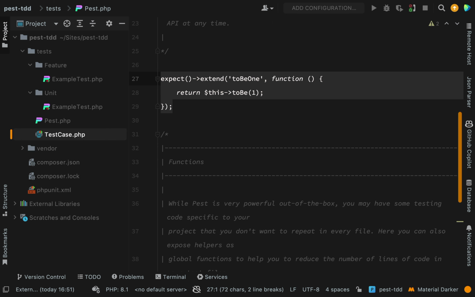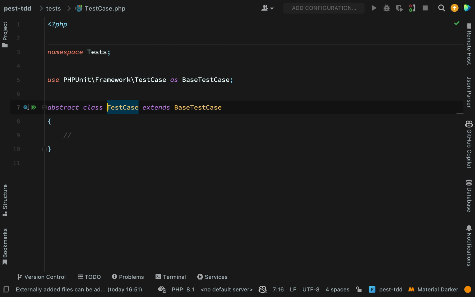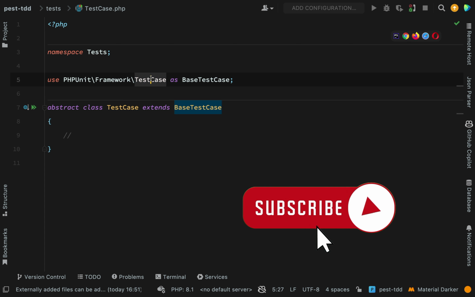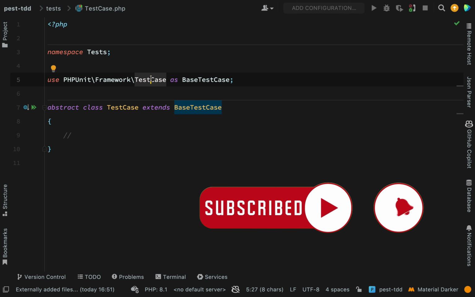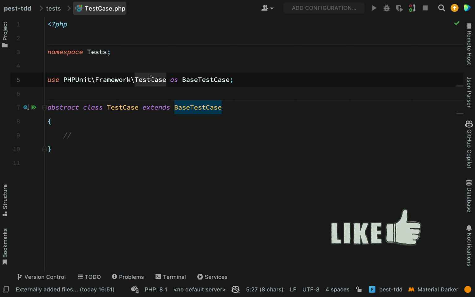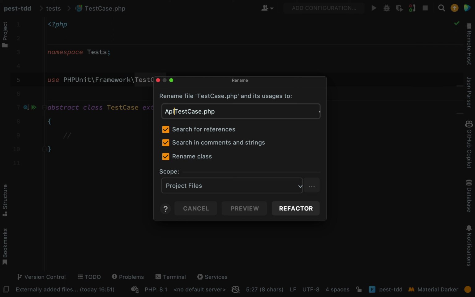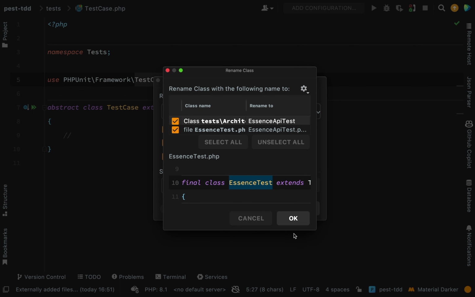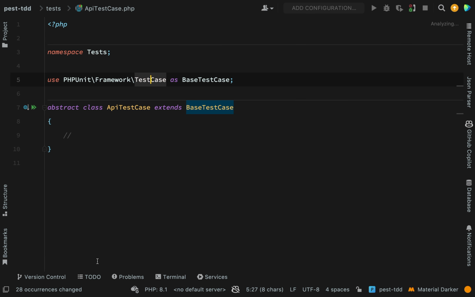The other thing that you see here is just a test case file. So if you think of PHP unit, if you're familiar with PHP unit, they've basically created an empty test case which extends PHP unit test case. And so this is where you can do your own kind of custom stuff and create your own little test helpers and things. I think what we're going to do here is, because we're going to be creating an API, I'm just going to give this a more specific name to our needs. So I'm just refactoring this and changing the name of the test case class inside of the test folder to API test case. We don't need to think any more about this for now, but we will be using it in the future.